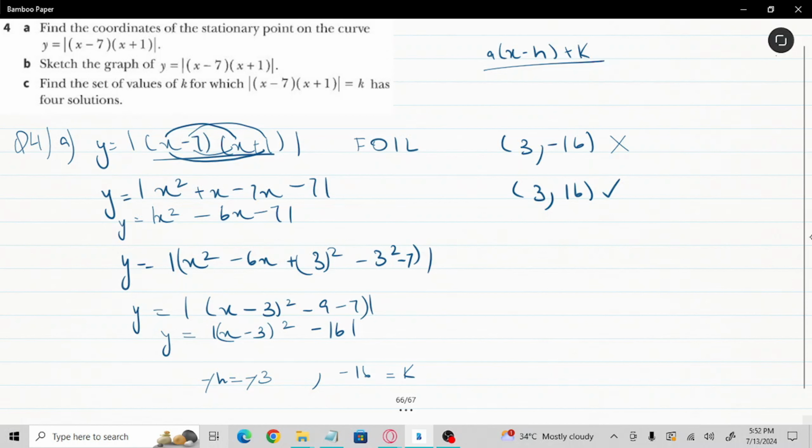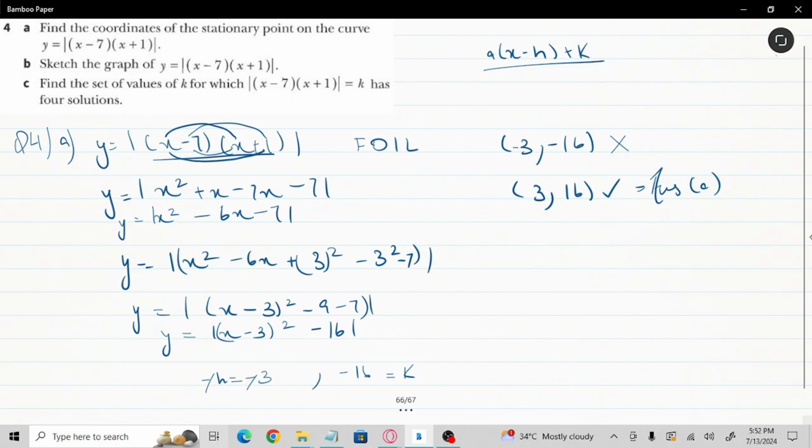Another fact to take care of: for example, if you had negative 3 in your answer for x, which is not the case here, you would copy this negative 3 directly, because we only change the negative y value into positive when considering a modulus. Okay, so this is the answer for part A.